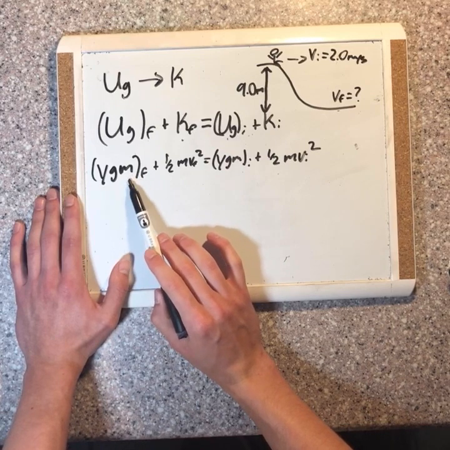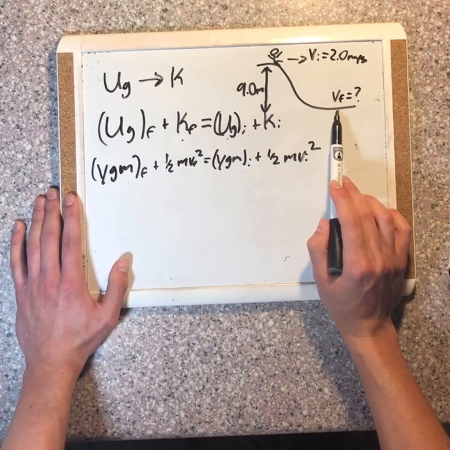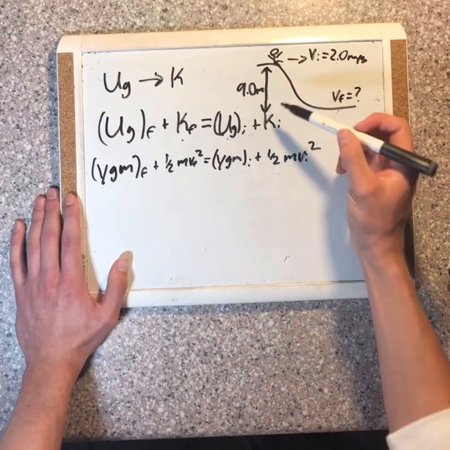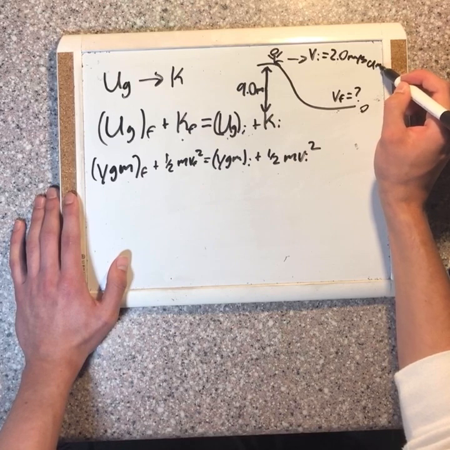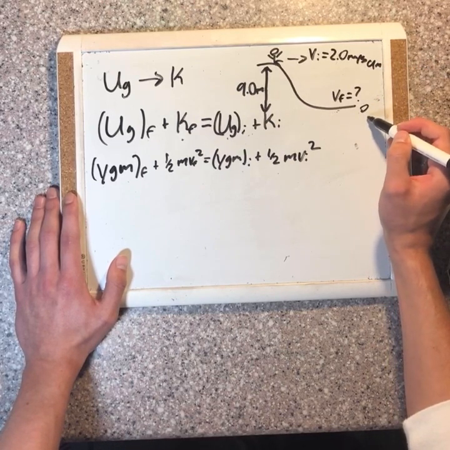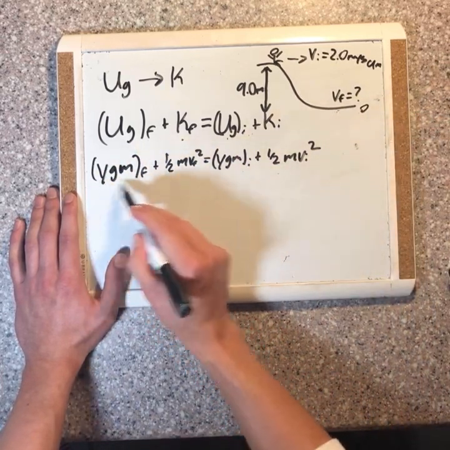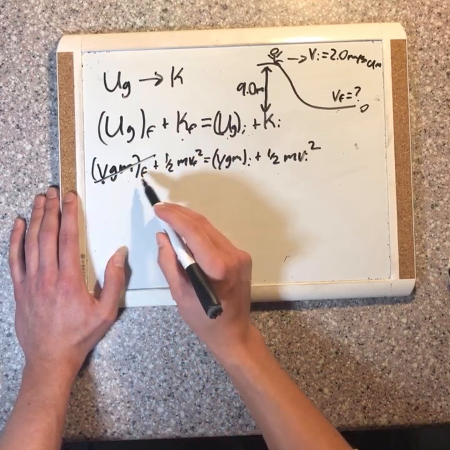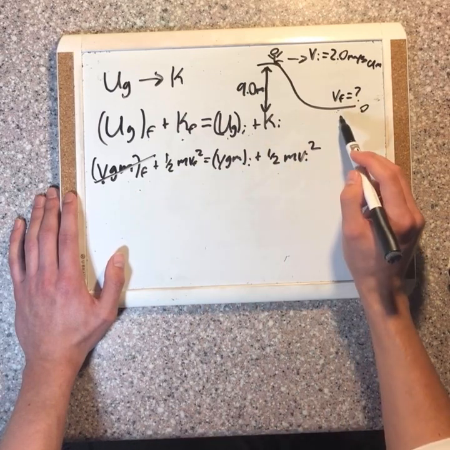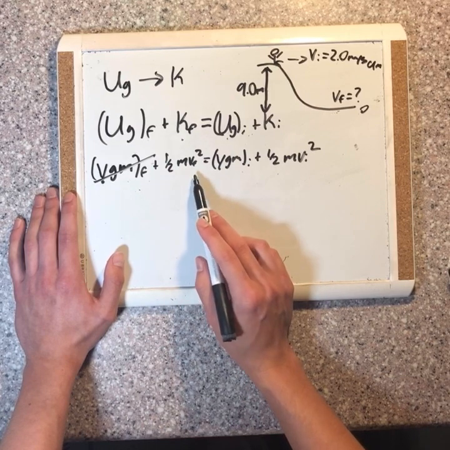Potential energy is interesting, so let's look at this first variable. When they're at the bottom of the slide, what is their height going to be equal to? It's going to be equal to 0. So if they start here at 0 and they go 9 meters up, then their final height is going to be 0. That means that at the bottom, this entire value for potential energy is going to equal 0. So we're going to have no potential energy at the bottom of the slide. It's going to be all converted into kinetic energy. So that's a good cancellation.